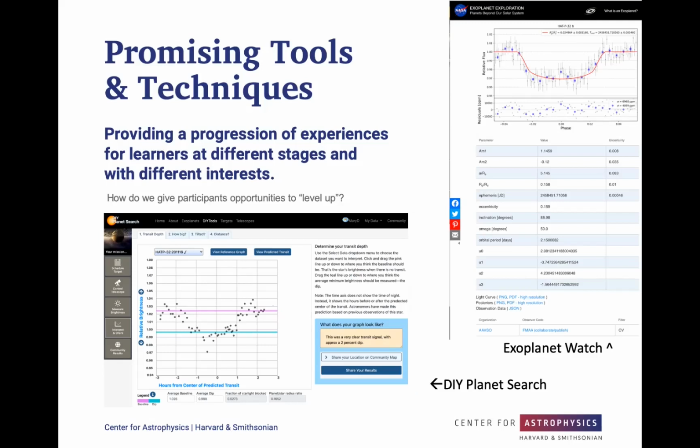measurement, where we would anticipate that the next step for DIY planet search participants might be to participate in the NASA JPL Exoplanet Watch Citizen Science program, in which participants download software onto their own computer that analyzes lots of images to generate professional light curves to maintain the ephemerides of transiting planets.